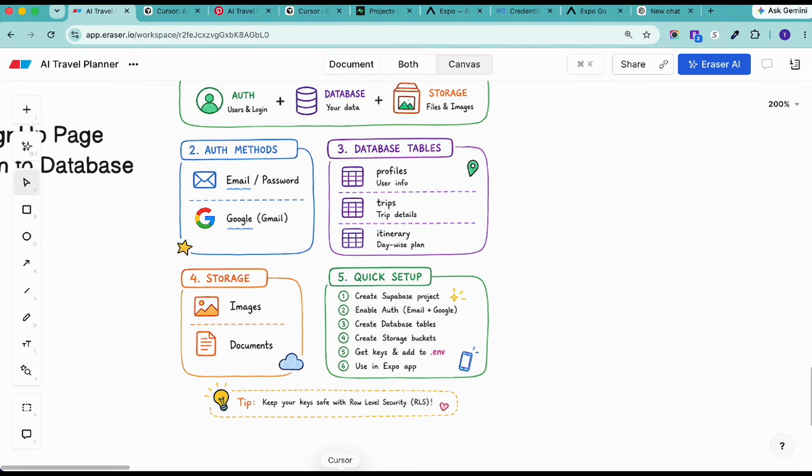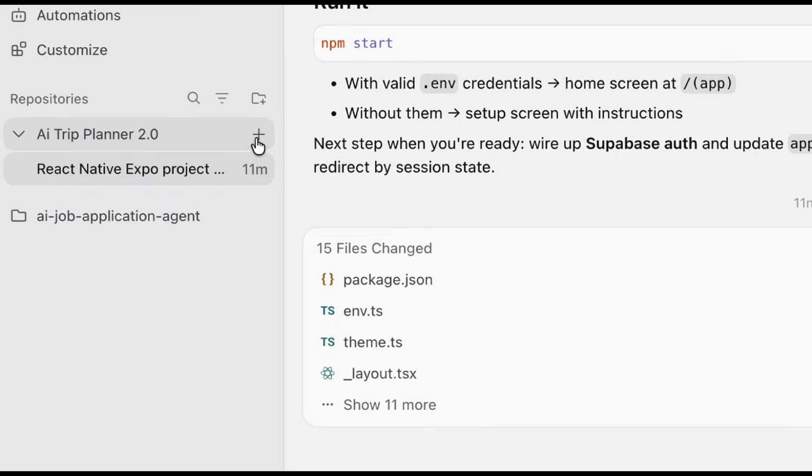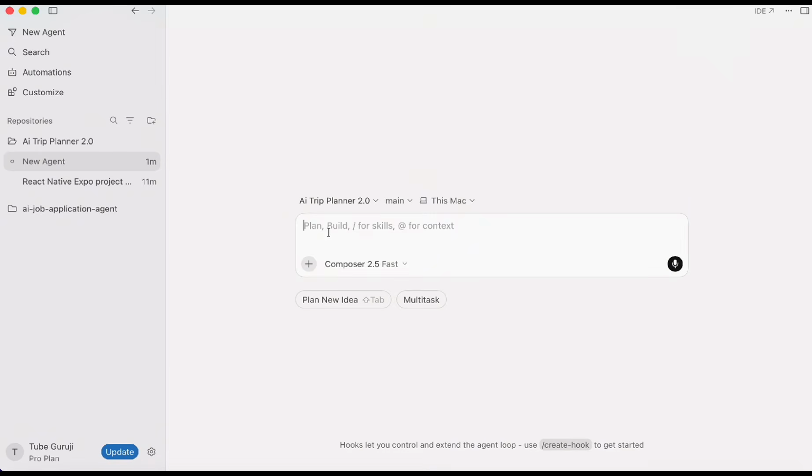Okay, now let's navigate to our Cursor, and here we'll create a new session. So just click on this plus sign, so it will create a new session, and then inside that you can simply enter: let's set up Supabase and let's create sign in and sign up page for our app.